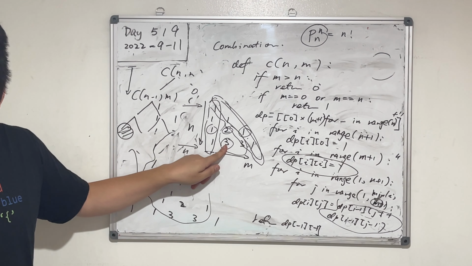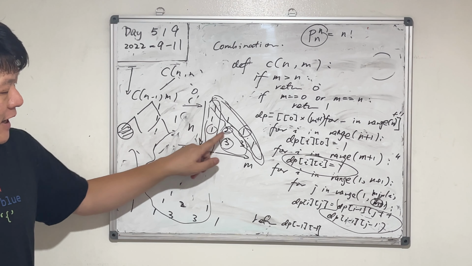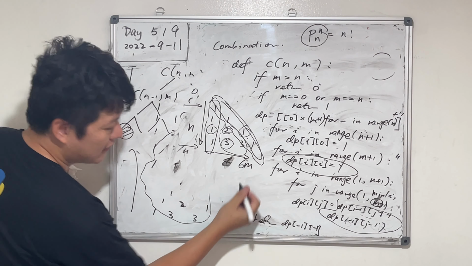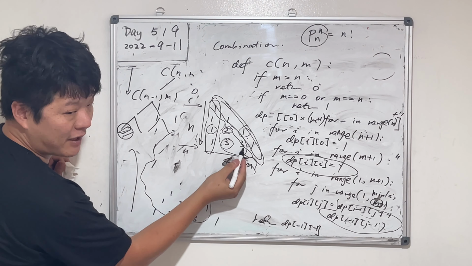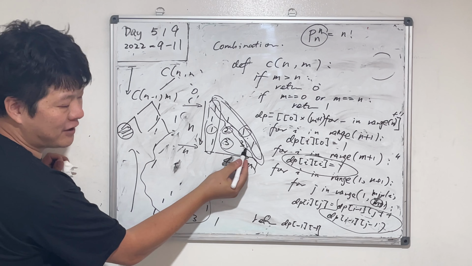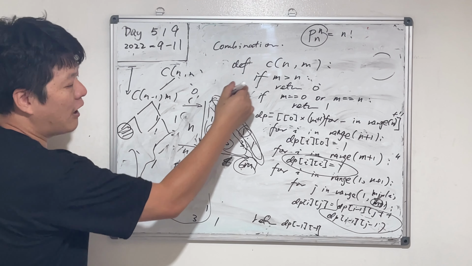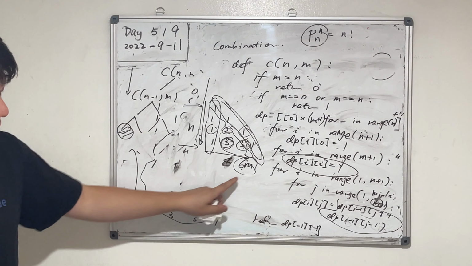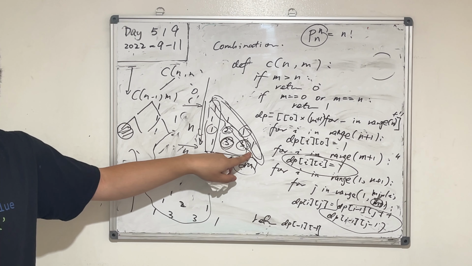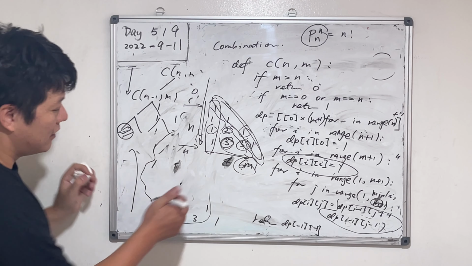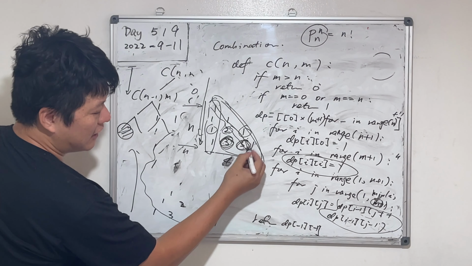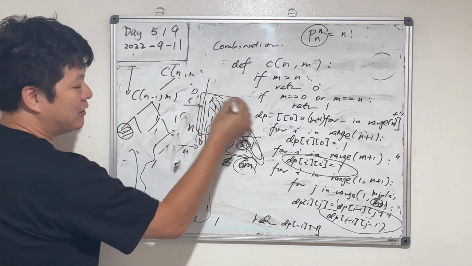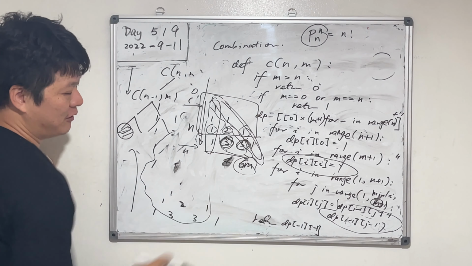When we calculate this value, the two values are already calculated above it, right? Look, when we calculate this value, 6, we calculate this value, which is 3 plus 3. These two values are already known. We don't need to go through from the top to the bottom in order to get these two values, am I right? Because we already store it here. This value is only based on the two values above it, right? There's no point to store these values. We don't need it, right?